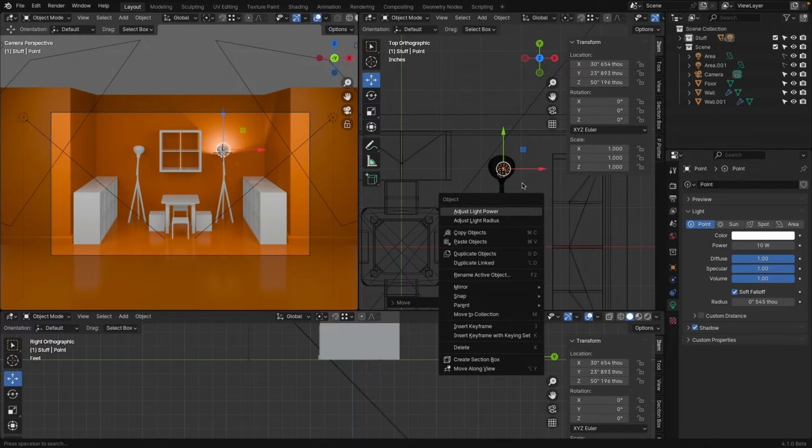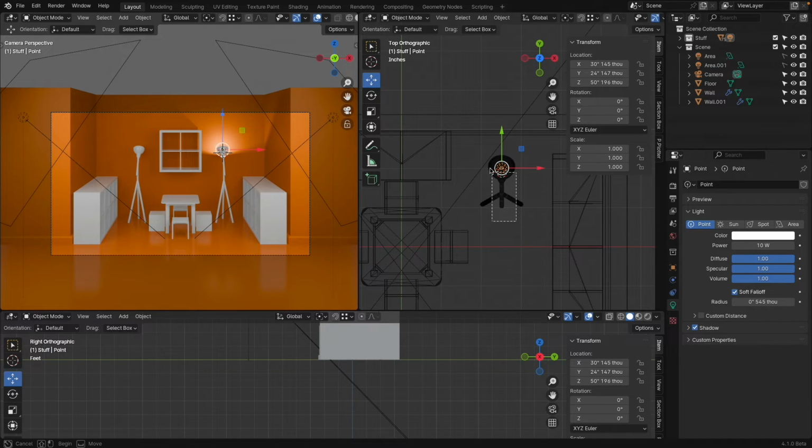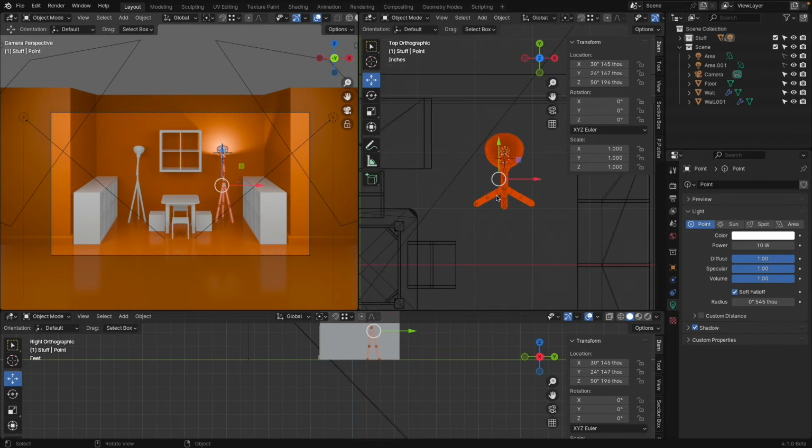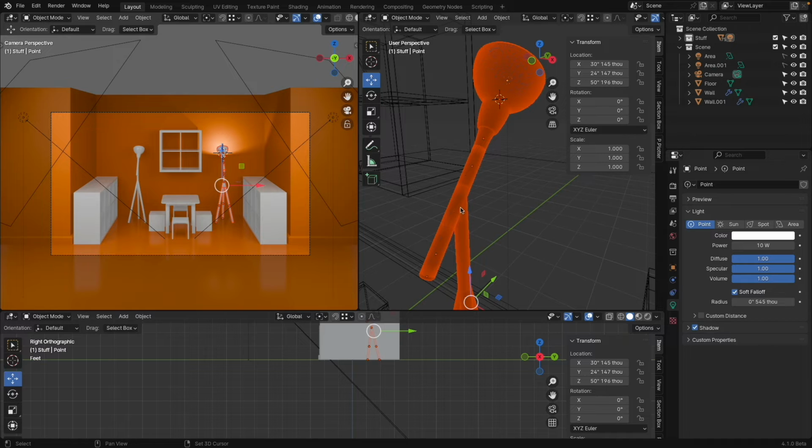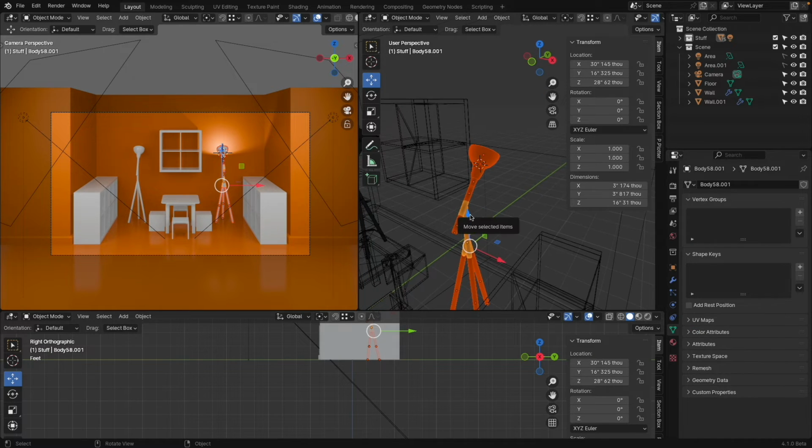With B, I select everything, and then nothing else is selected. I press the Shift key and left mouse button on this part that's at the center. And then I press Control P to parent everything to this part.